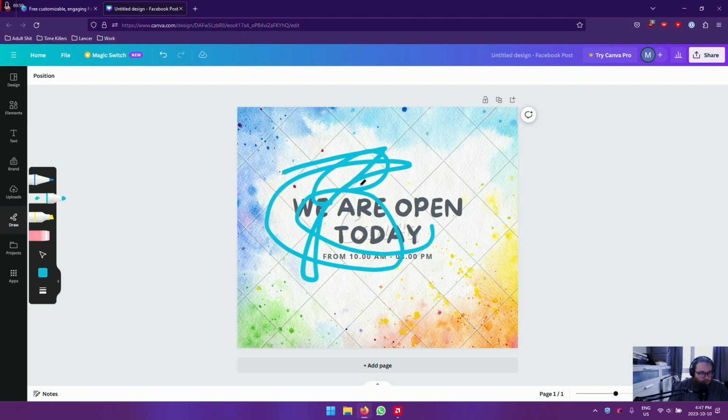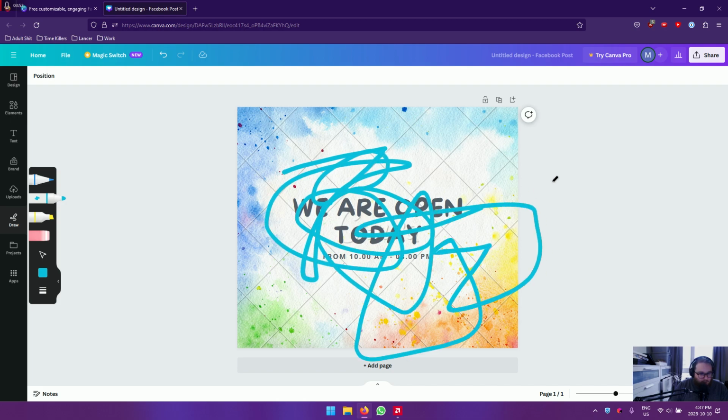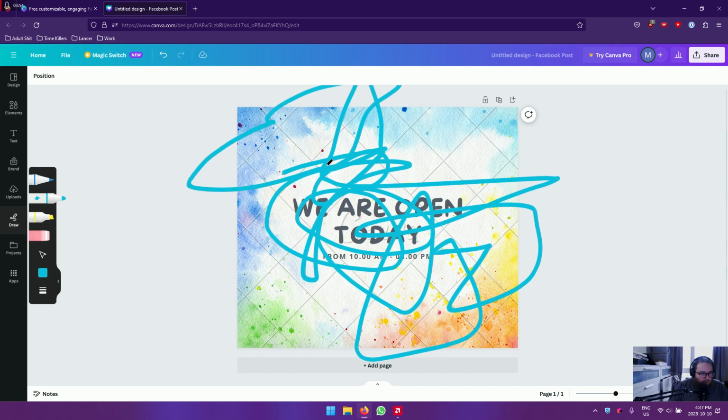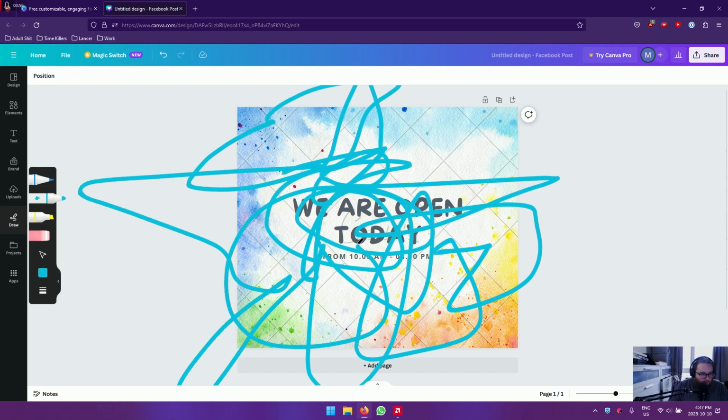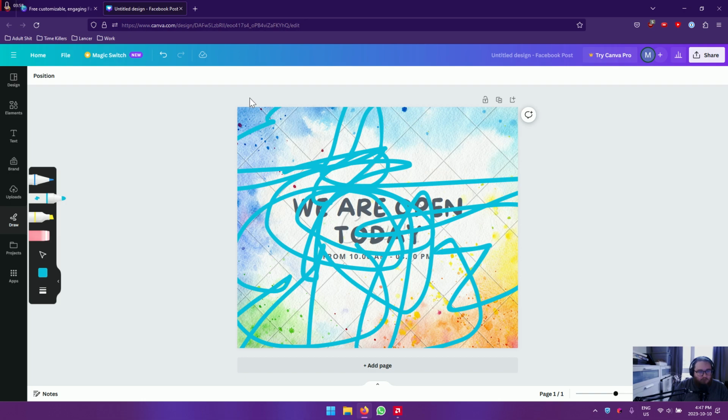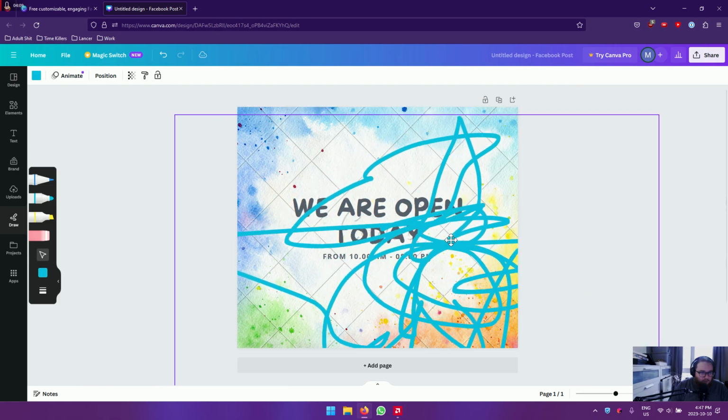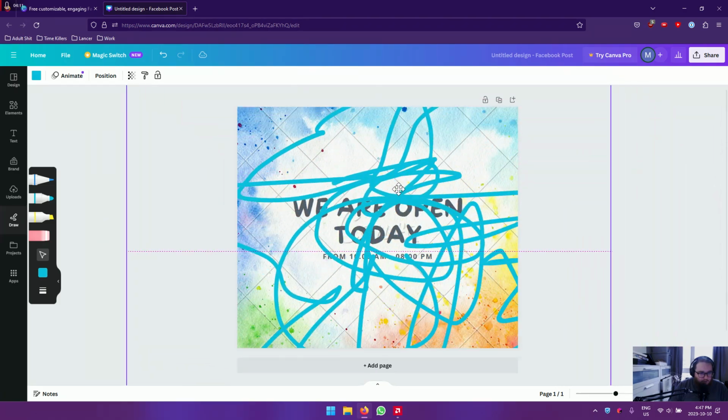And I'm just drawing, and I scribble all over the place. Now I want you to notice something. As I scribble, you see the line everywhere, right? The moment I let go, all of the line that's not on the page is hidden. I'm going to click on the marker again to put it away, or if it's up, I can click on my mouse and all of a sudden I get my mouse. And now I've got this design, this little scribble that I did.